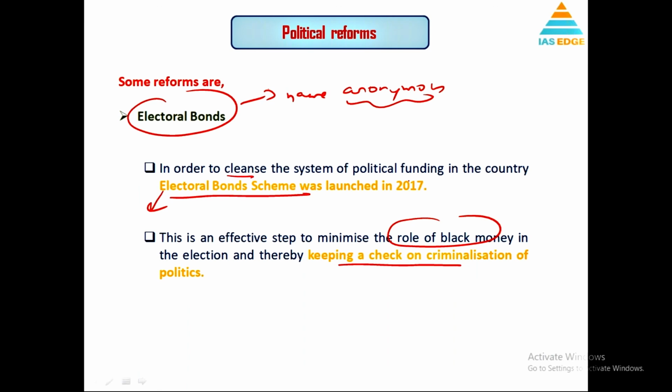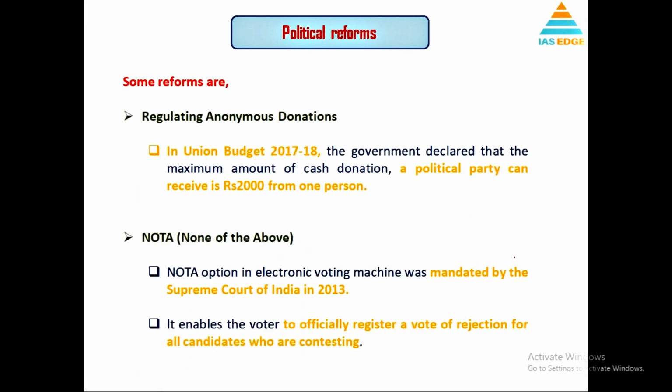For example, here up to donation जो है 2000 हो सकता है. अब ऐसा नहीं कि 1 crore आप डोनेशन दे रहे हो and you are anonymous. That is not possible. We have a measure called NOTA. जब आप वोट देने जाते हो on EVM, so there are party 1, party 2, सबके साइन बने, and there is a NOTA, none of the above. So you can press NOTA. NOTA will not decide the outcome of the election, but NOTA will show that people are unhappy.